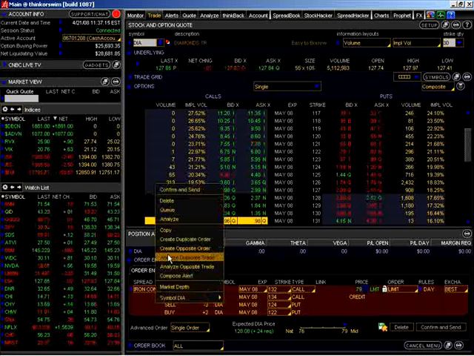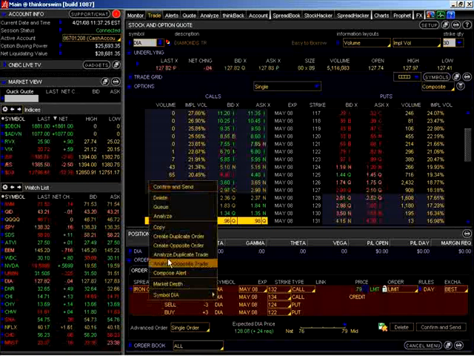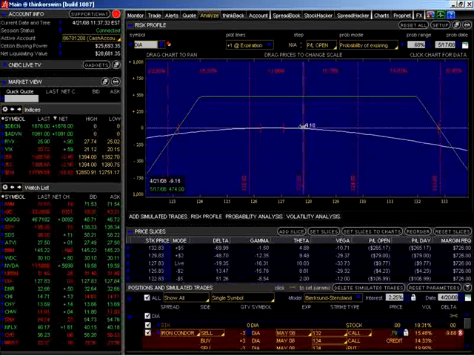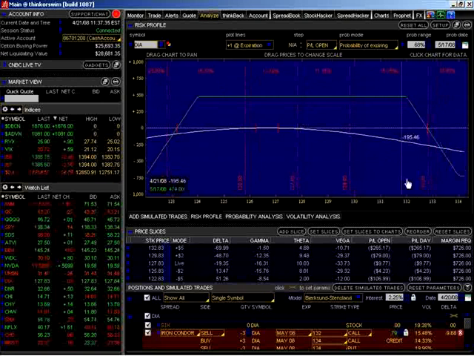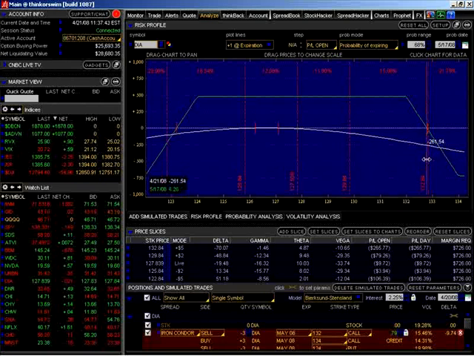Now the very next step, after we get this into our order entry window here, is to analyze it as a duplicate trade by itself, and see exactly where we are in our picture. If we like this picture, then we're going to go ahead and do the trade. But our break even is down here around 123.25 on the downside. On the upside, we're right around 132.82, which equates to 13,282 on the Dow.